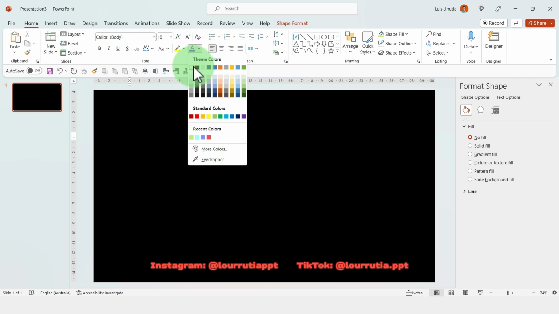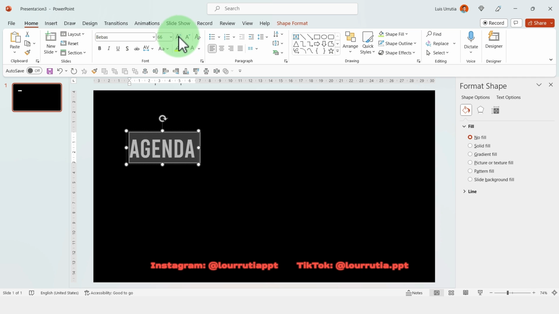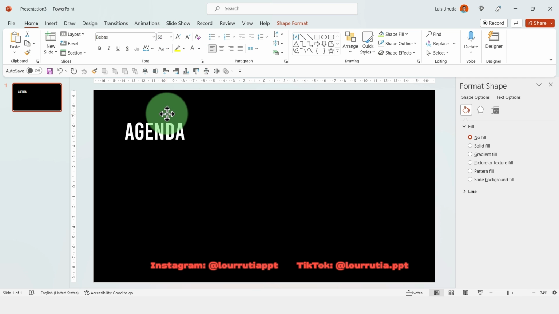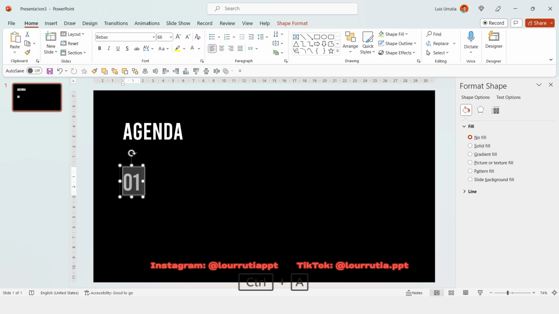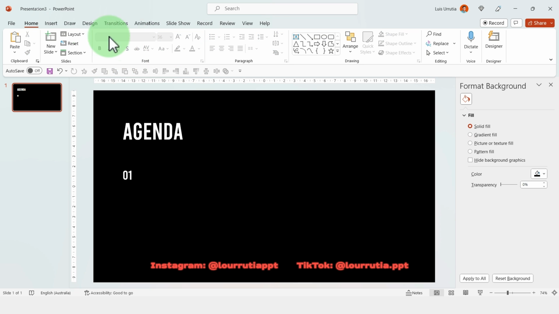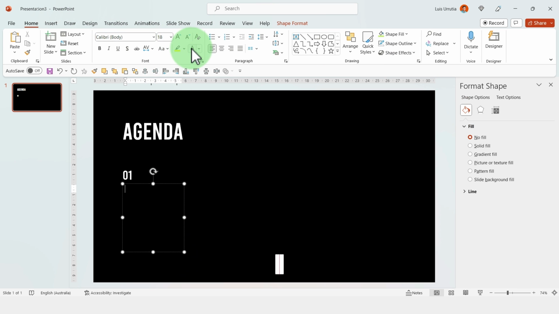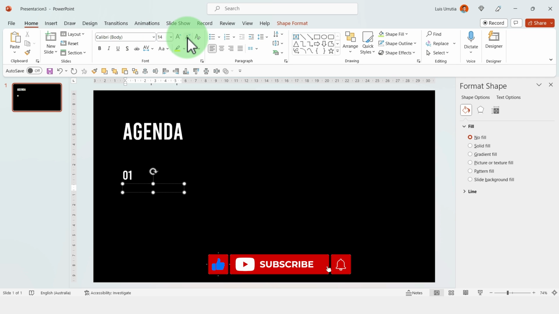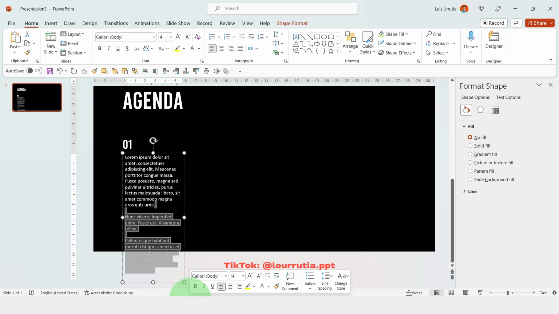This slide is super versatile because you don't need to use it as an agenda, but you can use it to showcase maybe a process or something that requires 4 steps or even more. And I always hold Ctrl and drag to duplicate, and I just replace the text because for me that's the quickest way to create some text placeholders. And again, I'm gonna insert a text box and I'm gonna write maybe a description or something like that.